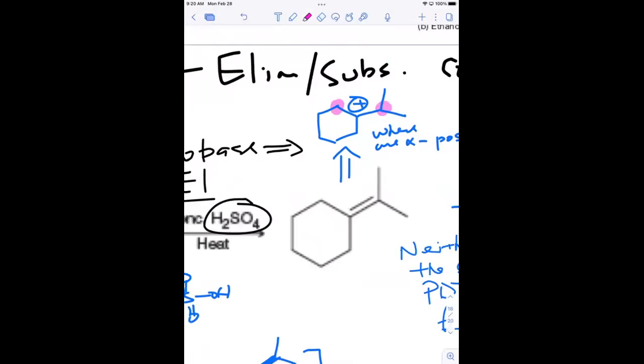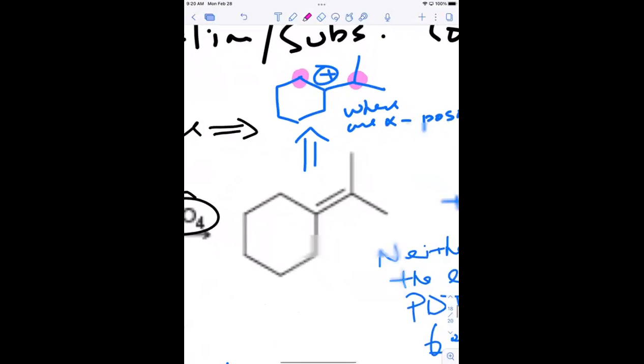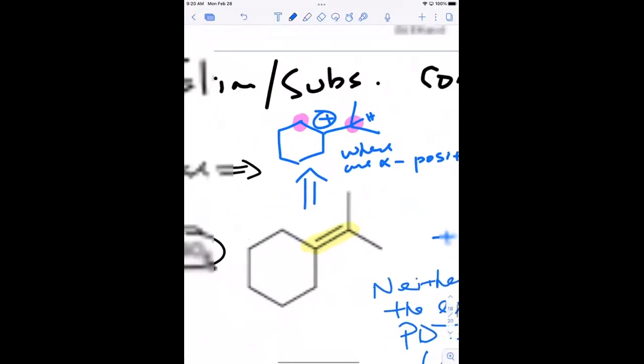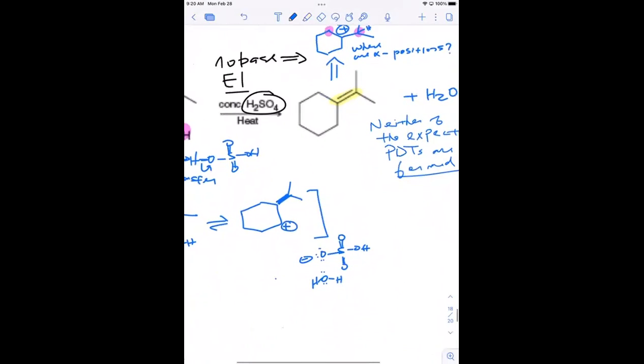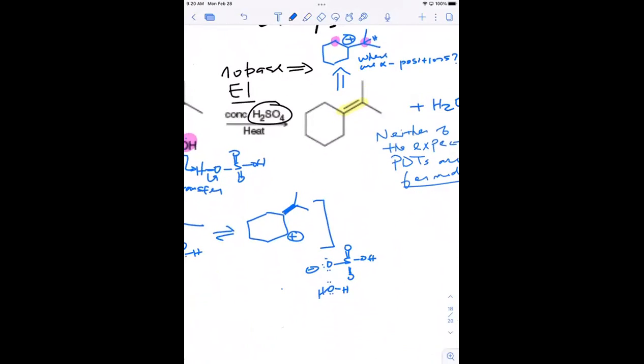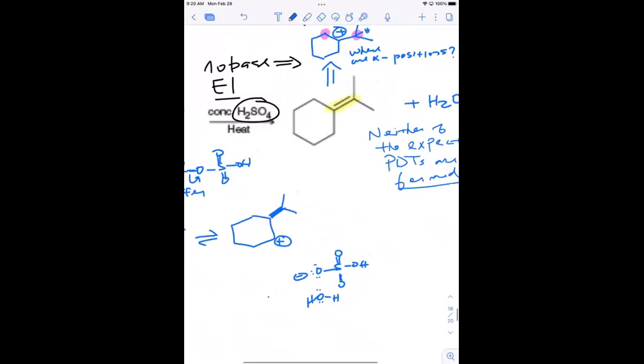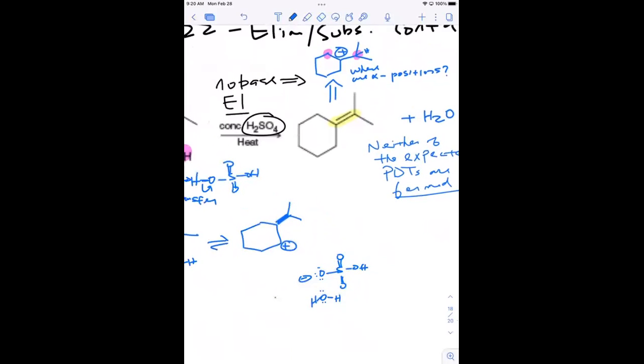Right. Okay, good. So which one would you take off to get this double bond right here? The one on the right. On the right, this proton right here. There's a hydrogen here. It's not shown because it's in skeletal form, but there's a hydrogen right there. All right. So down here, how could I get to that carbocation? Because that's the carbocation that gets eliminated to give me my product. What could I do? How do you move a carbocation from one atom to another?